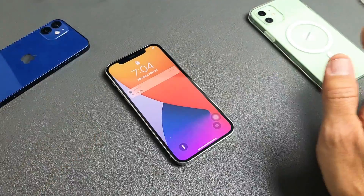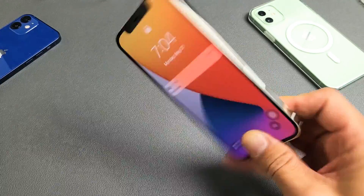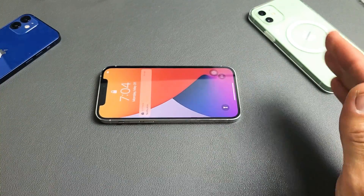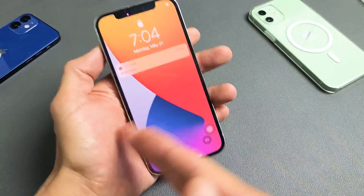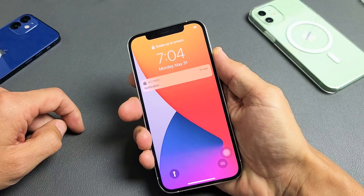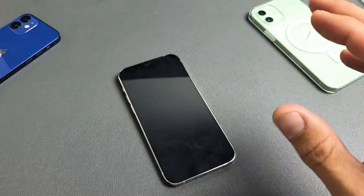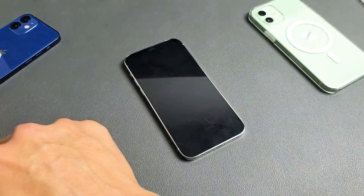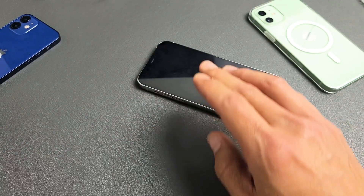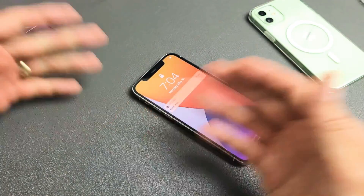If you've done all these steps and you're still stuck, go to your freezer, put your iPhone in the coldest part, and leave it there for 10 to 15 minutes. Come back while it's cold, and if it's still in a boot loop, force restart it: volume up, volume down, press and hold that power button until you see the Apple logo. After the freezer method, if it's still stuck, try every single step two, three, four — up to seven times. There are times it took me seven tries before it finally popped on.